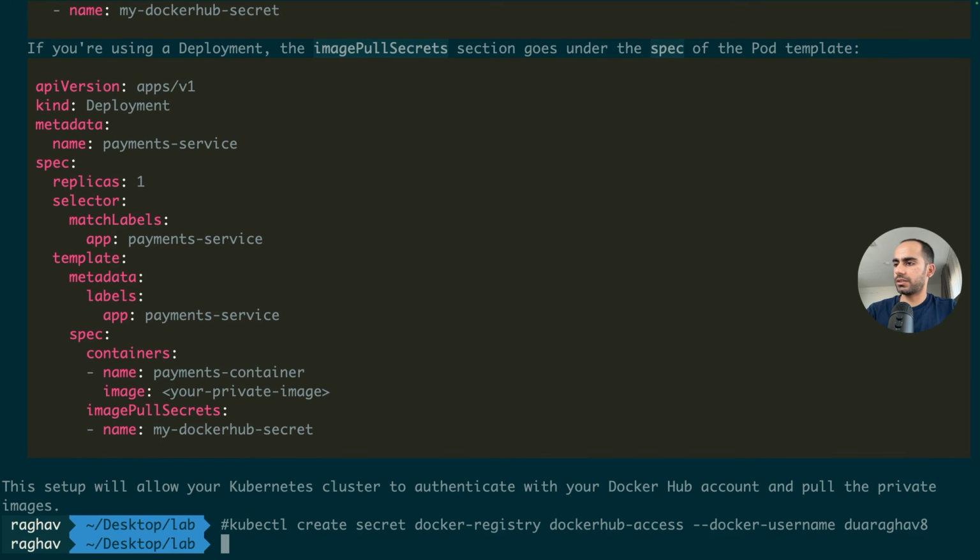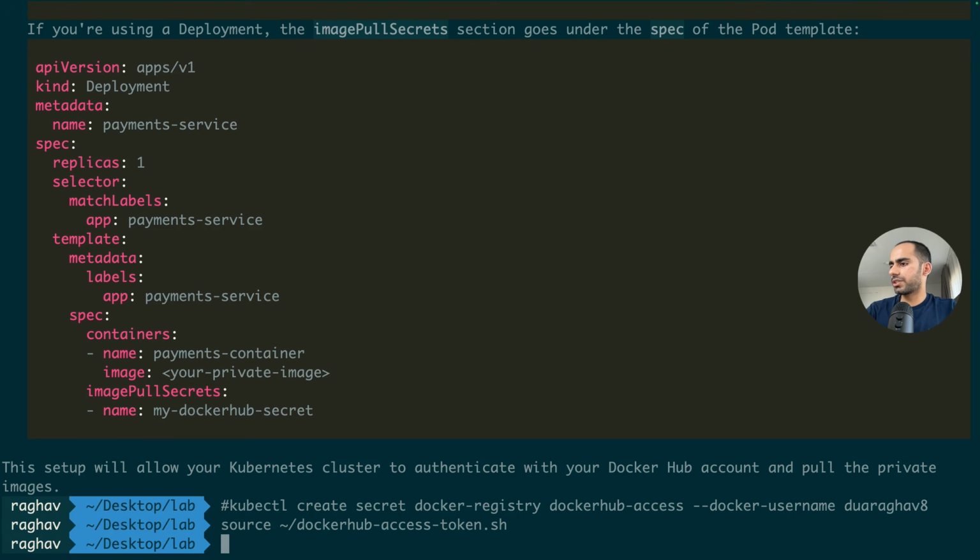So let's put this on the side for a while and, okay, I have sourced a shell script. This shell script sets the Docker access token in my environment as an environment variable. And I generated the access token from my Docker Hub. So you can easily do that too for your own Docker Hub registry, or depending on what your registry is, you might have different authentication. And this method is much more secure compared to me hard coding the access token in the command or exporting the environment variable myself on the screen. So now let me go back to my command.